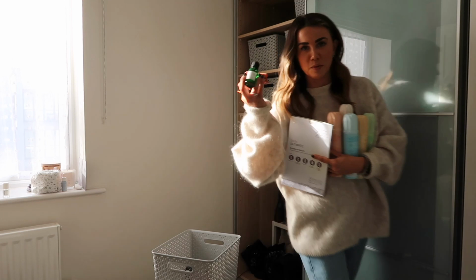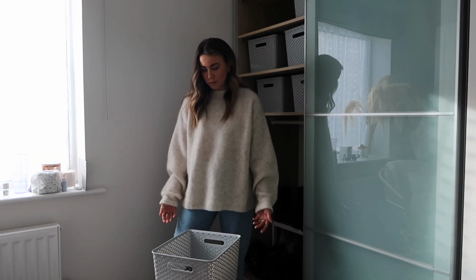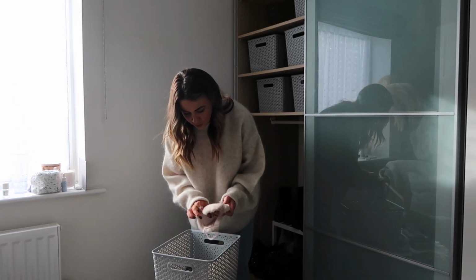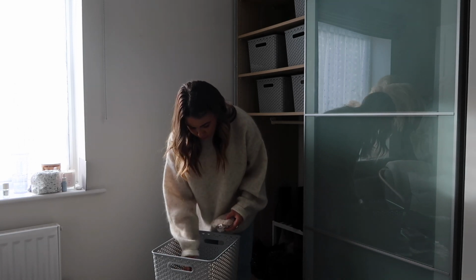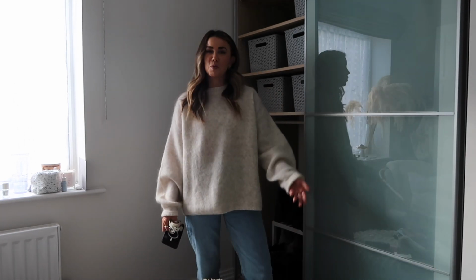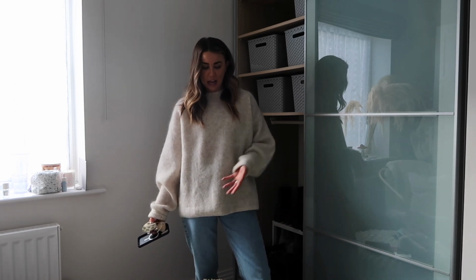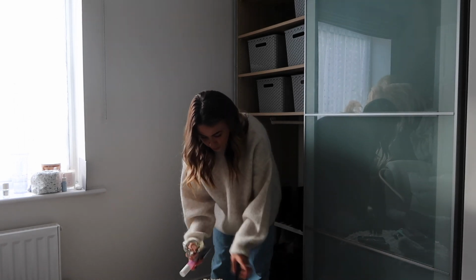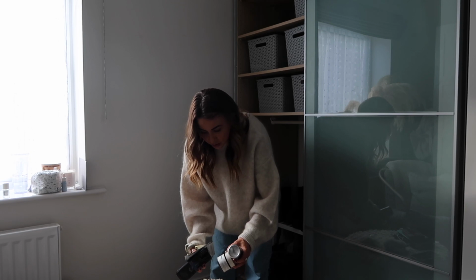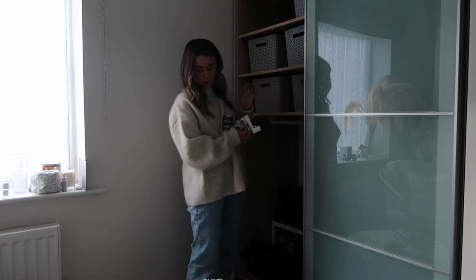I'm going to quickly take these to the bedroom though, because this is my essential oil and stuff. I don't really know what to do with this box. It's just full of random stuff that has no home. The sleep mask can obviously go in my bedroom because it's a sleep mask. But then what do I do with the other stuff? Part of me wants to just put it all back in, because that's why it's ended up there, because I didn't know where to put it and I've just shoved it in a box. But actually it needs to be sorted out. So I'm thinking, let me just go sort all these bits out and put them in a better home. And then I can come back. That can actually go in skincare. But this all needs to go in different homes.